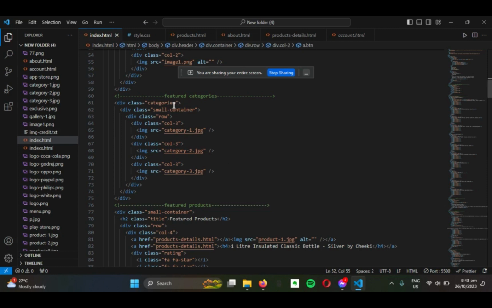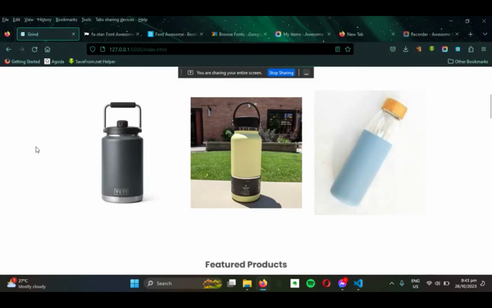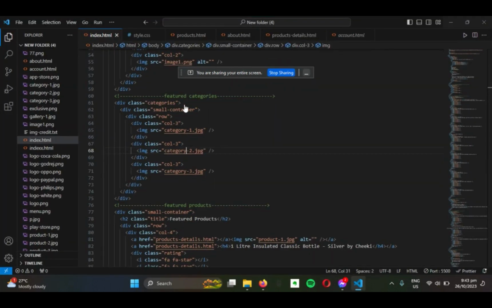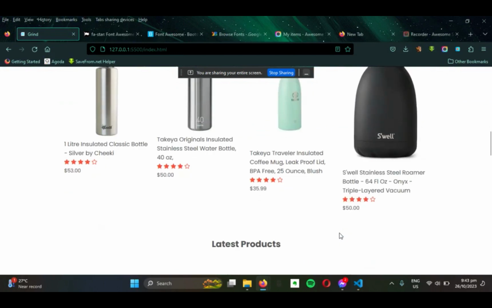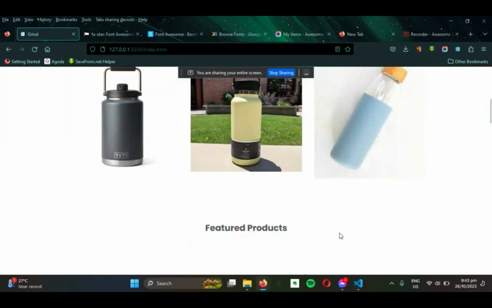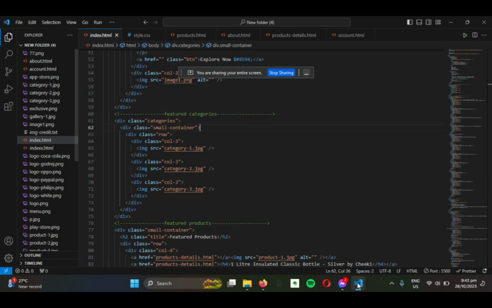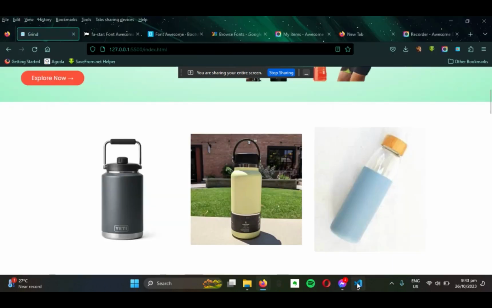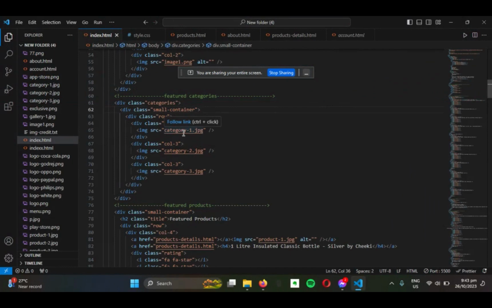This is where I contain the first three images, for showcasing, where we'll display the three items.